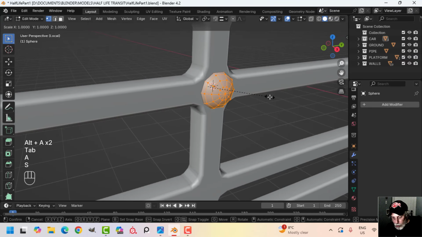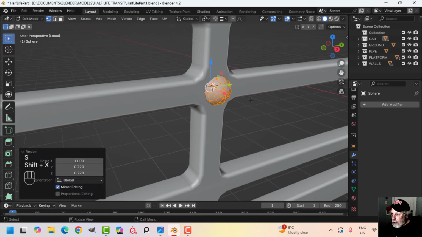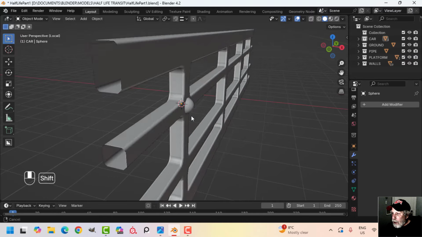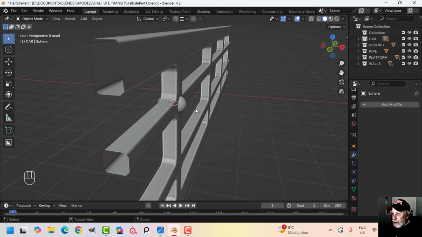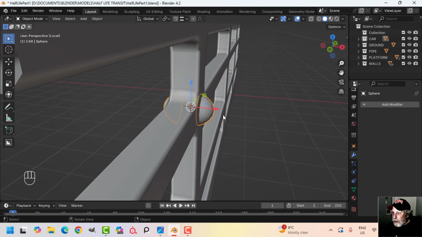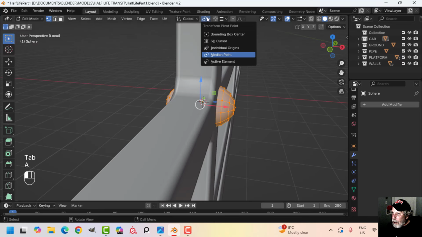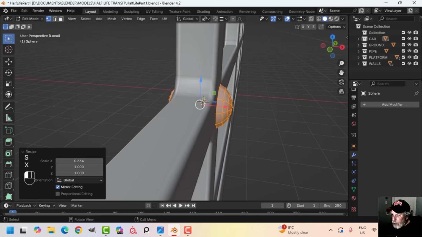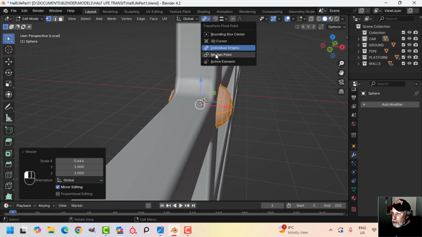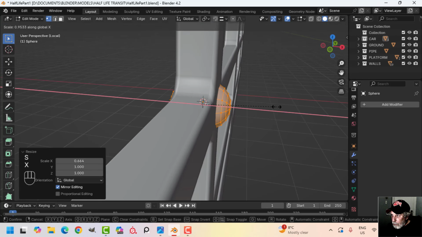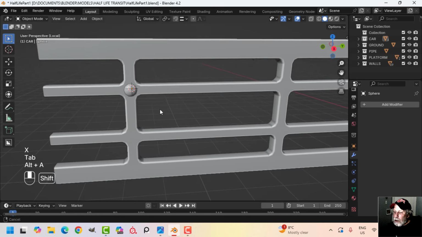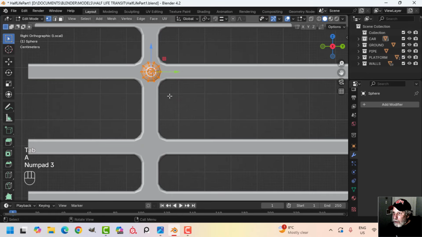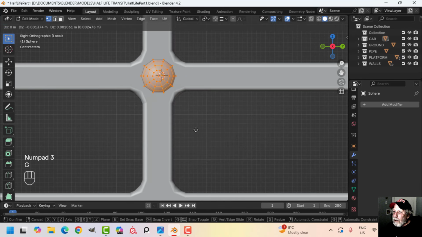What if I scale Shift X, not in the X? So I get it on the other side, and the reason is in case I do a fence or whatever on the other side. Now, can I go to individual origins and scale in the X to flatten these a little bit, and then back to median point and then scale in the X to pull them in? I just didn't want them so prominent, but I do think they're kind of cute. So, all right, let's see. Is that where I want them roughly?